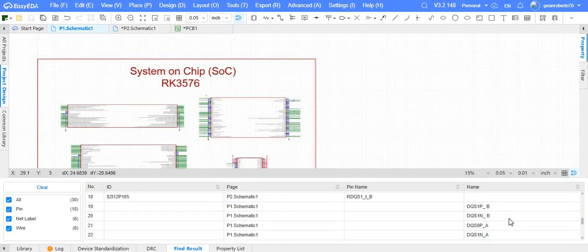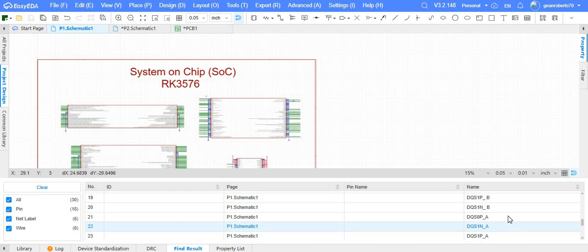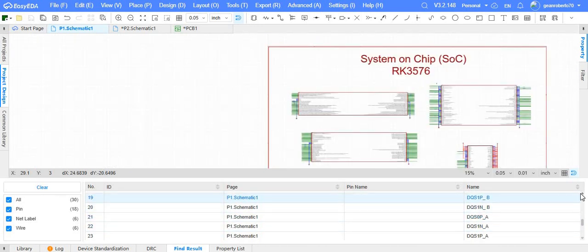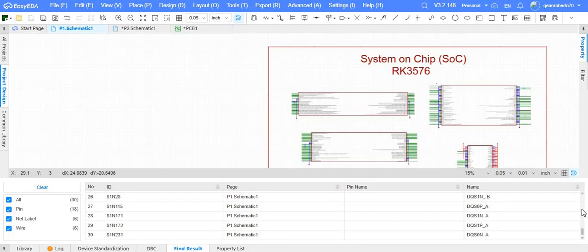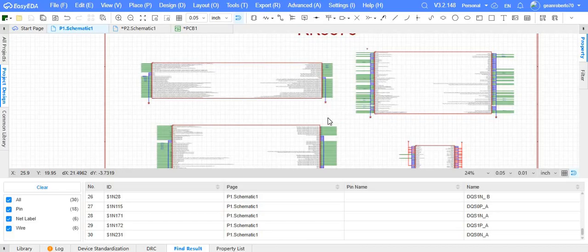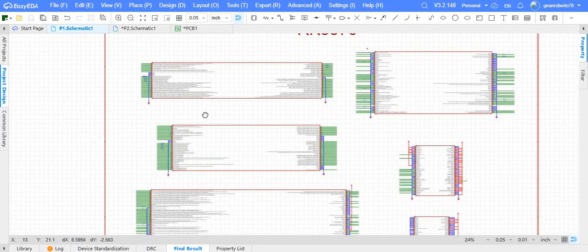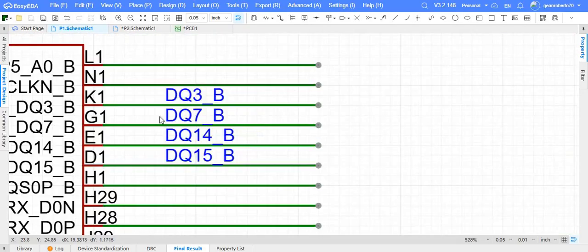But I think it's counting the number of the other ones as well. 9, 10, 11, 12. 12 signals. But, okay, so it's identified only on this sheet. Okay, and these are some DQ right here too.